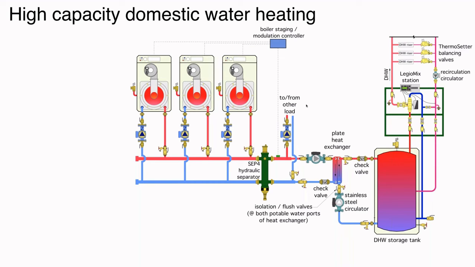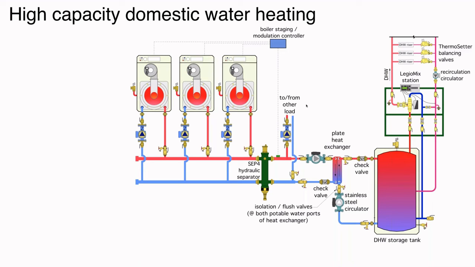Commonly in residential hydronic systems, we use indirect tanks with internal coils, and in most cases they work fine. But when you get up into several 100,000 BTUs per hour of domestic hot water demand, you're going to find it difficult to find an indirect tank that has enough internal coil surface to pass, for example, 750,000 BTUs per hour.